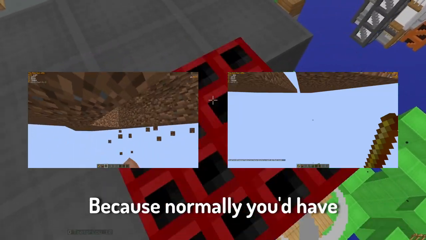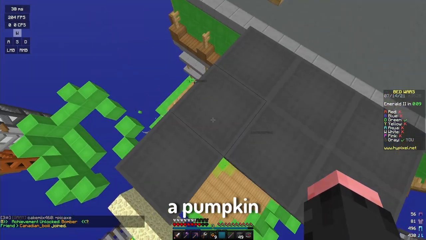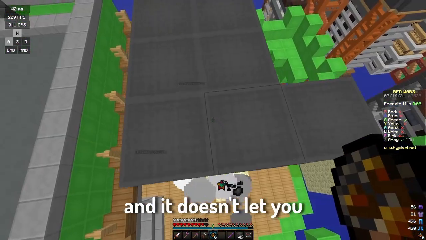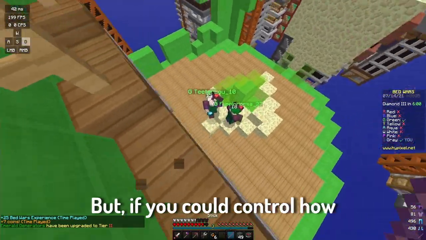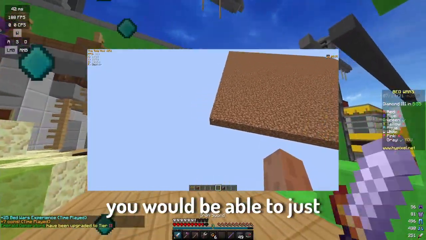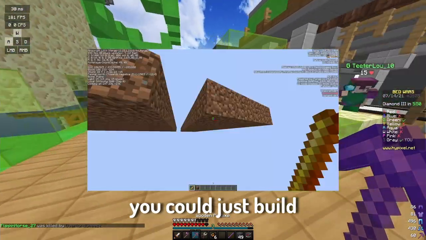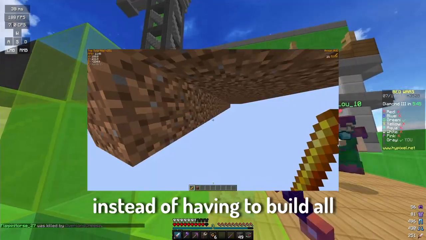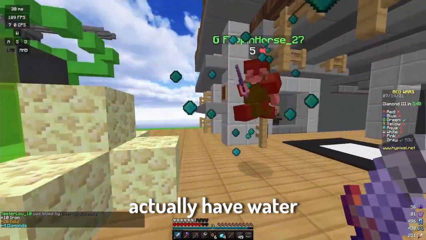Because normally you would have to build every single block, which for a pumpkin farm is 4 blocks down, and it doesn't let you do that because that's too many blocks. It doesn't want you to build that many blocks. But if you could control how many blocks you could zap at a time, you would be able to just block zap or build one row down and then one row over, instead of having to build all of these layers under, just so that you can actually have water sources.